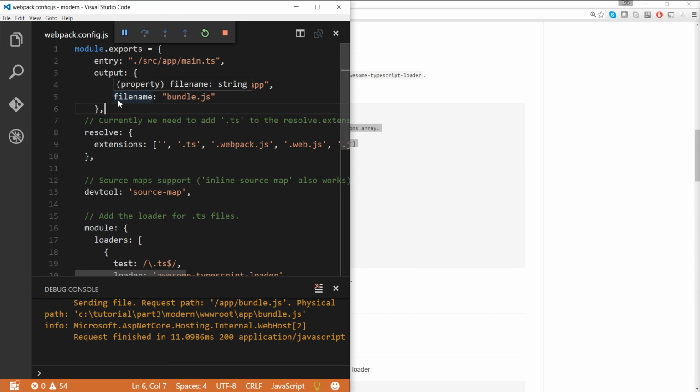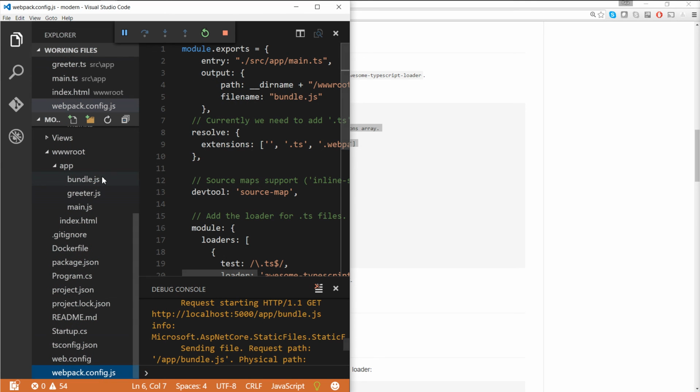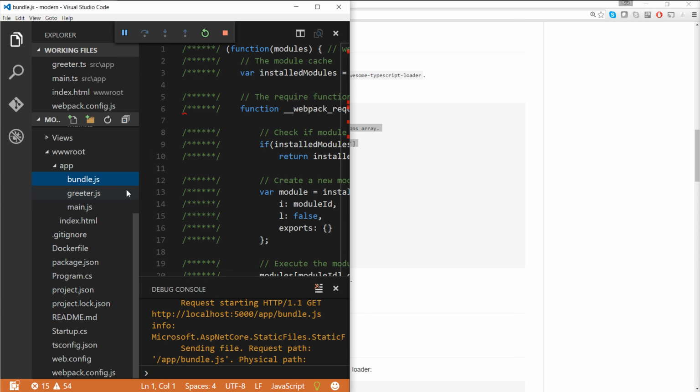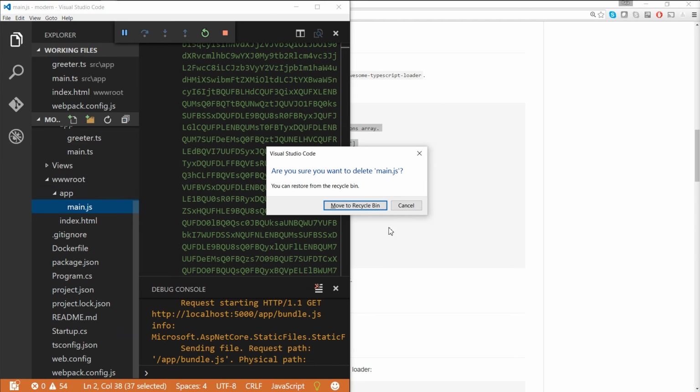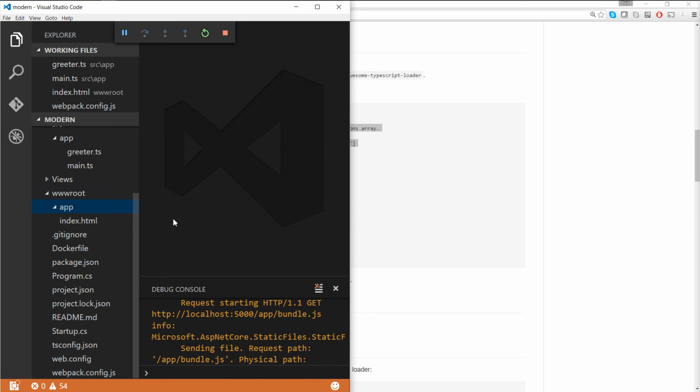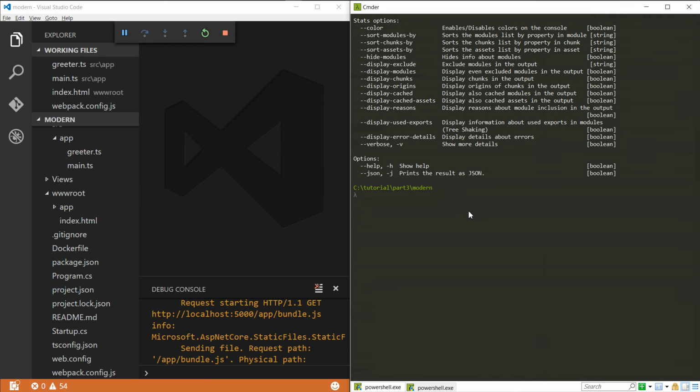Now, since we have the configuration file, we no longer have to pass command line arguments to Webpack. If you just type webpack and hit enter, it's going to read through this config.js and then follow the settings or properties that you set here and act accordingly. But before we do that, I wanted to delete all these files because I no longer need them, because we're going to let Webpack create them again. And you will not see a greeter.js and main.js because Webpack is going to transpile them using the awesome-typescript-loader and bundle them. So you're going to only see a bundle.js inside the app folder after I run the webpack command. Let's go and run the webpack command now and hit enter.